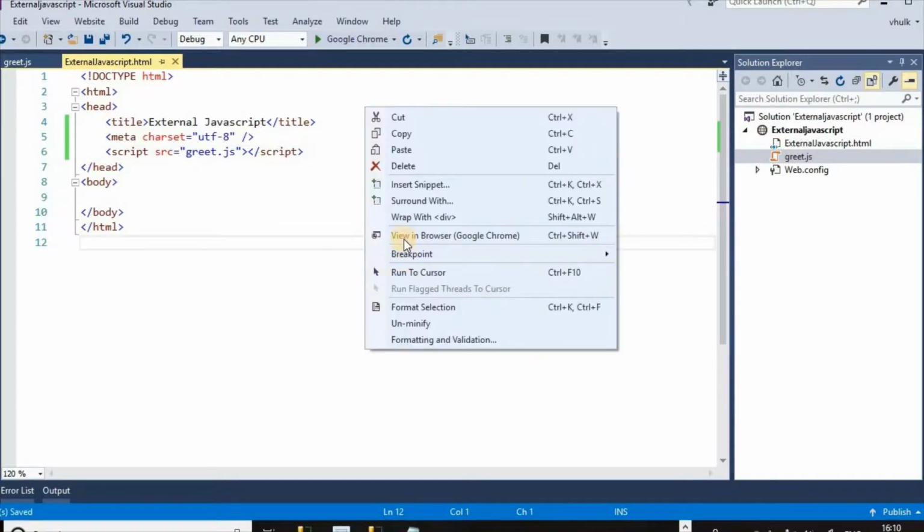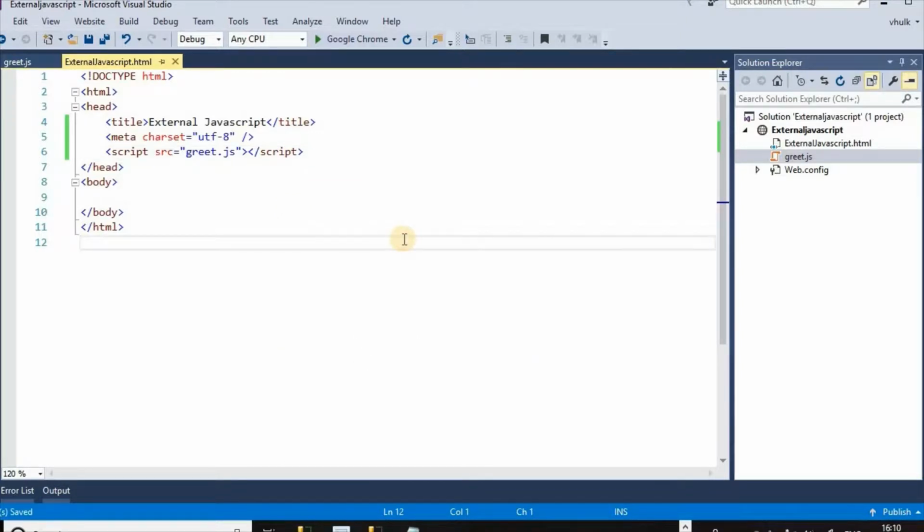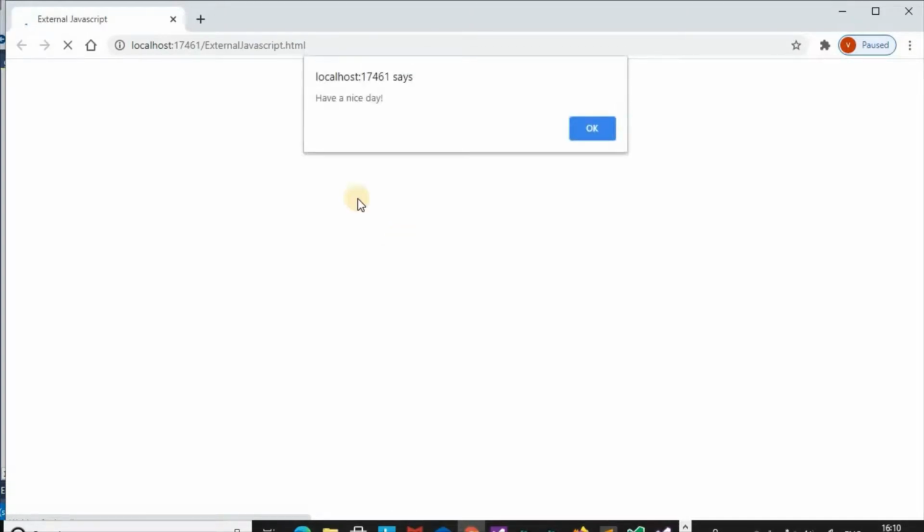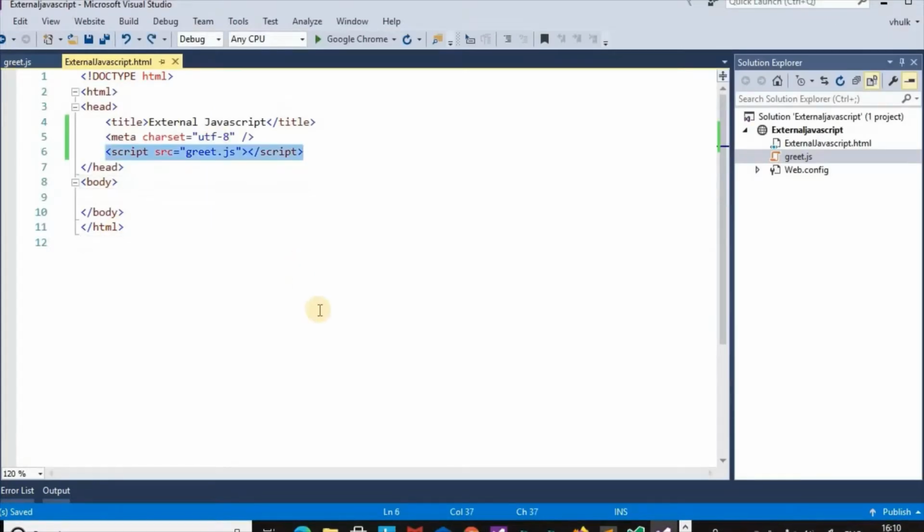If we see in the browser, we get the alert message, have a nice day, then I am external JavaScript example. We can give this script tag in the head section or also in the body section.